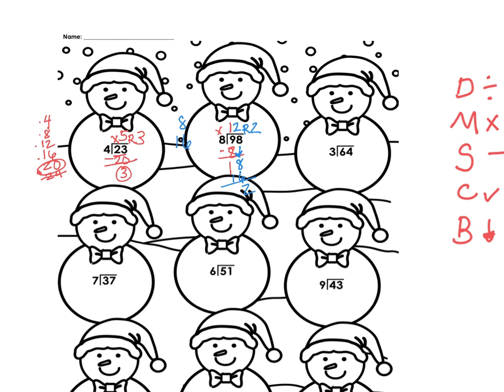Remember, my first step is always divide. How many times can I fit 3 into 6? Well, 3, 6, 2 times. Okay, so I put my 2 up here, and I subtract. I'm on my S step now. I subtract. 6 take away 6 is 0. There's still a number there to bring down, remember? So I need to bring down my next number.